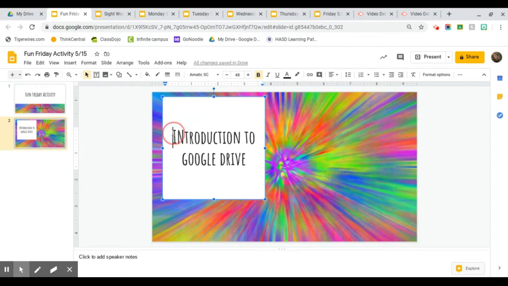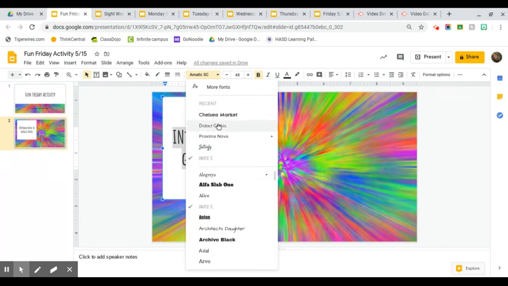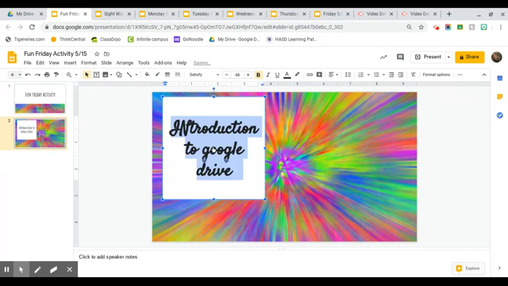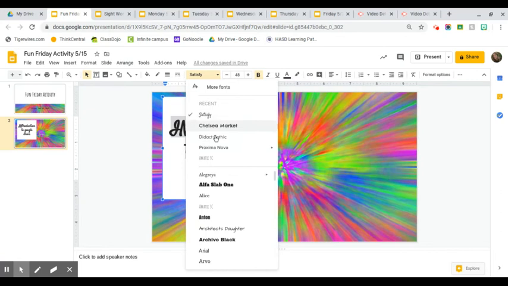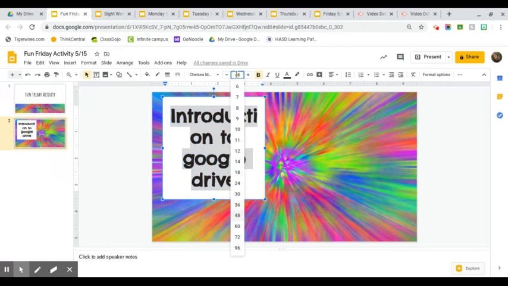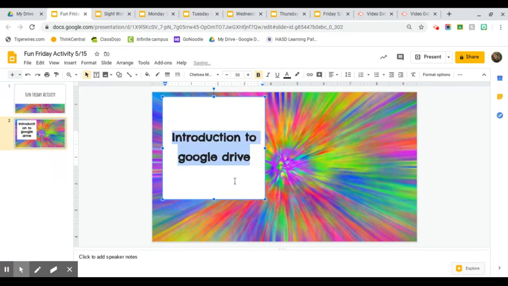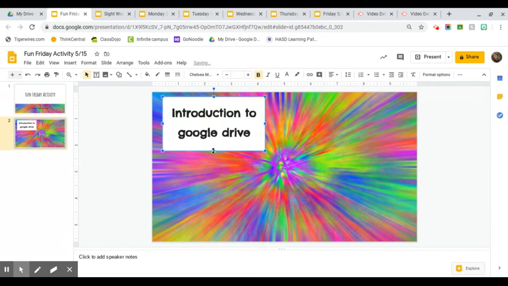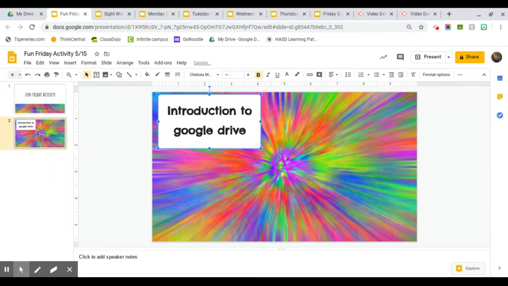So I am going to change the font. Click up here. These are the ones that I like to use. I like to use this cursive one, but sometimes it's a little hard to read. So there we go. Sometimes I like to play around with them to see which ones look nice. And you can change the font size too. So I'm going to lower this a little bit to make it a little tinier. There we go. And you can move around the things to make them different sizes. Okay, so there I have my little title there.